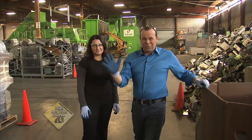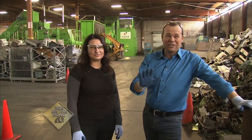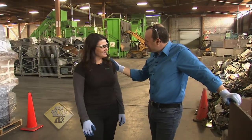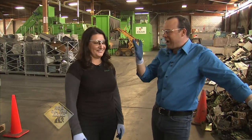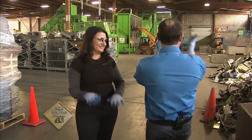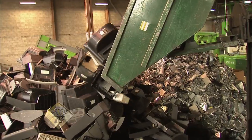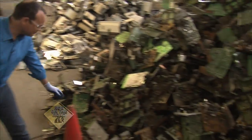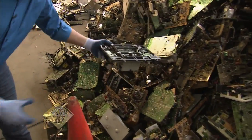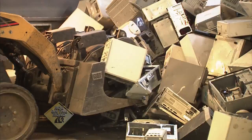This place is rocking and rolling. We are inside California Electronic Asset Recovery, known as SEER, with Kristin Delallo. Welcome to the facility. We've got our safety glasses and safety gloves — check it out. Just look at all of these used computers, televisions, everything you can think of. These are circuit boards from one of the eight million pounds of TVs we recycled this year. My goodness. So everything comes in here — what all comes through these doors?